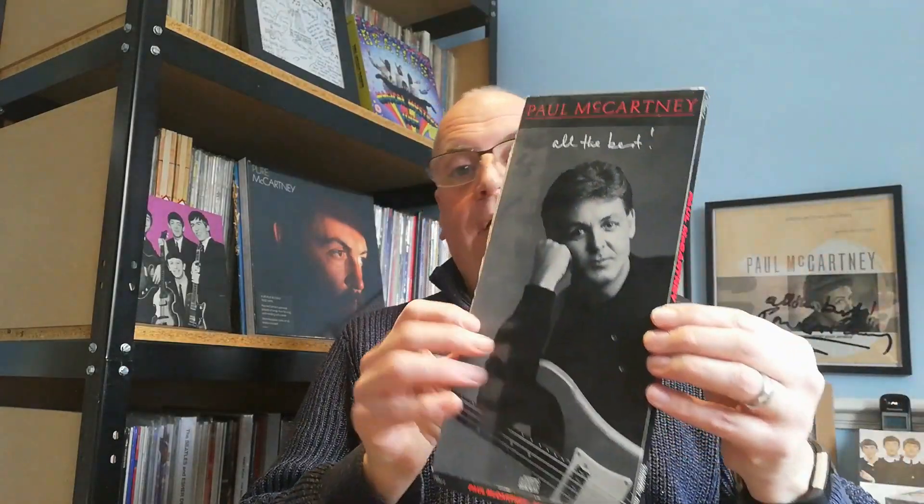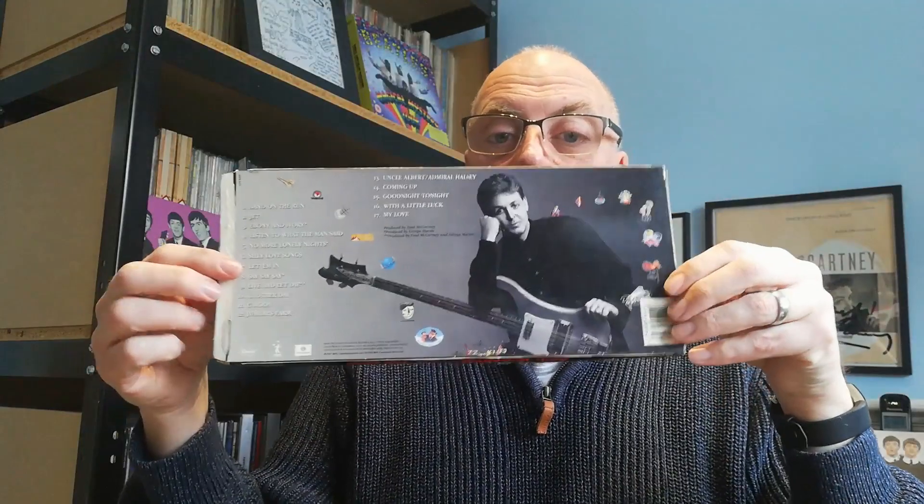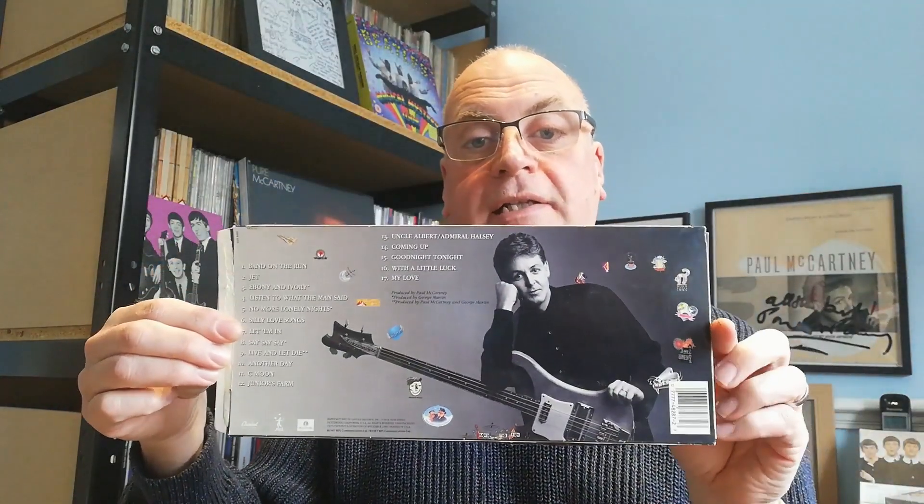If I had the space I would have them out lined up on a shelf. There we go — 'All the Best' with a very nice landscape picture. This is something you don't get with regular CDs — if there's a landscape picture you don't get to see the full-length image like that. So I'd quite like to have these out on display. Here's 'Double Fantasy' again with a nice big picture on the back, but unfortunately I don't have the space so these are stored away separately from the actual CDs.